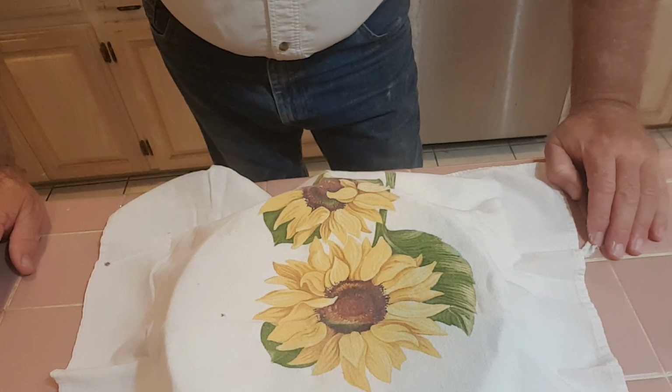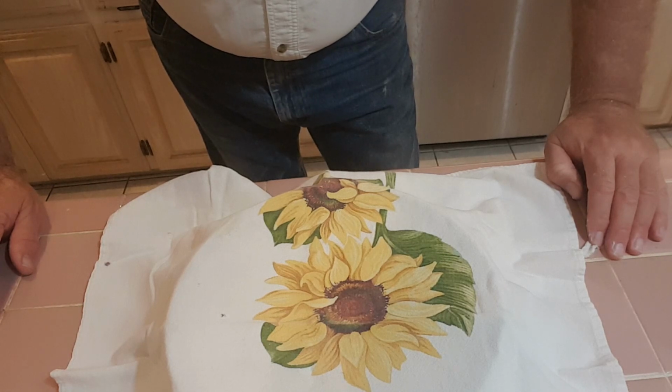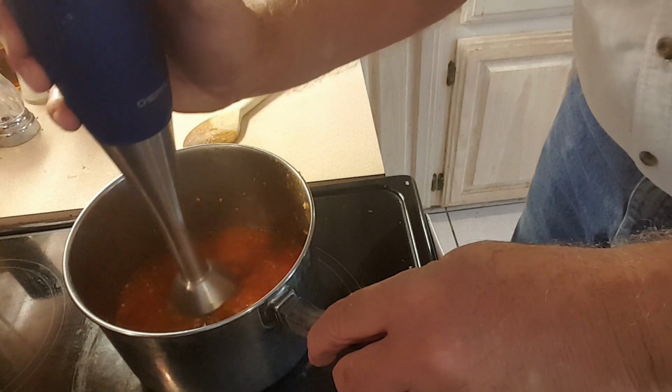And we'll come back and check on that, but I think maybe it's time to blend up those tomatoes. Let's move over to the stove. Okay, let's take the immersion blender to these tomatoes. Hope this doesn't get too noisy.